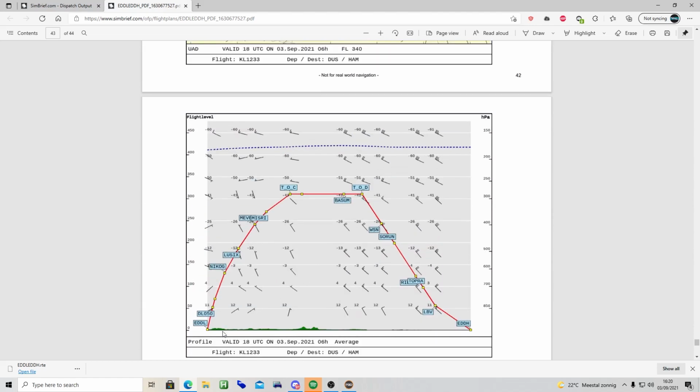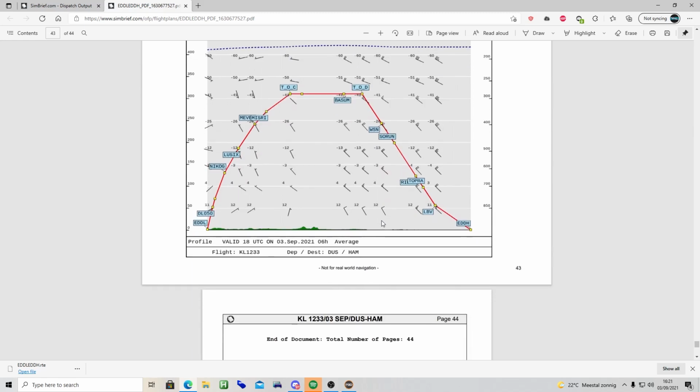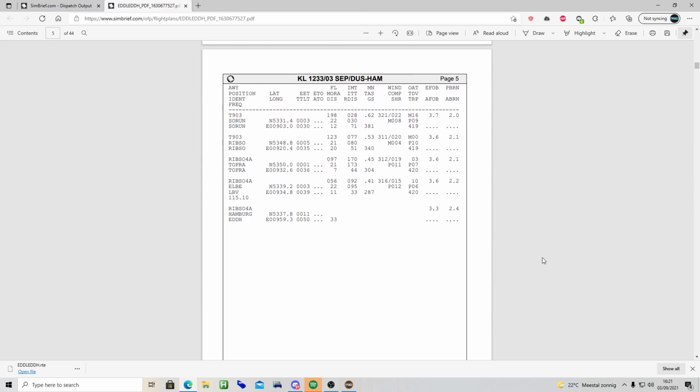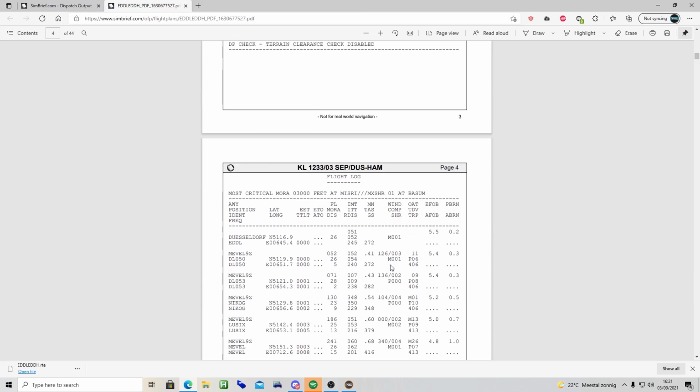In real life, we should have a light headwind from the left. I don't know what is in the sim, but we'll see. The climb profile, cruising at flight level 3... I need to search for the flight level, but I think 310, and top of climb, top of descent, quite basic.